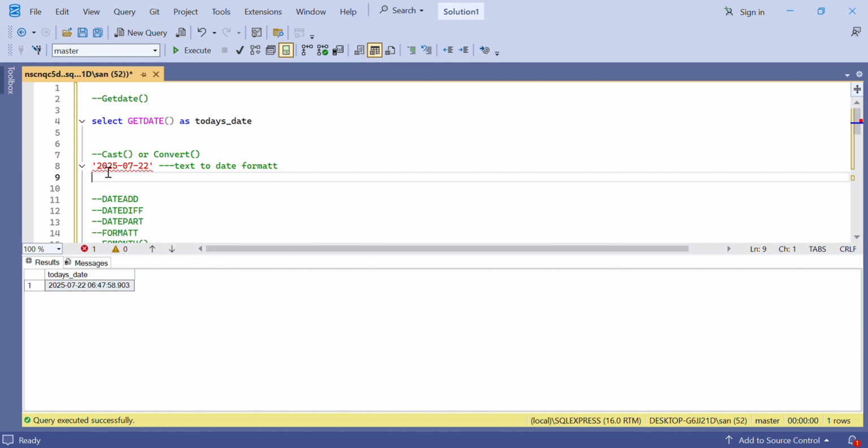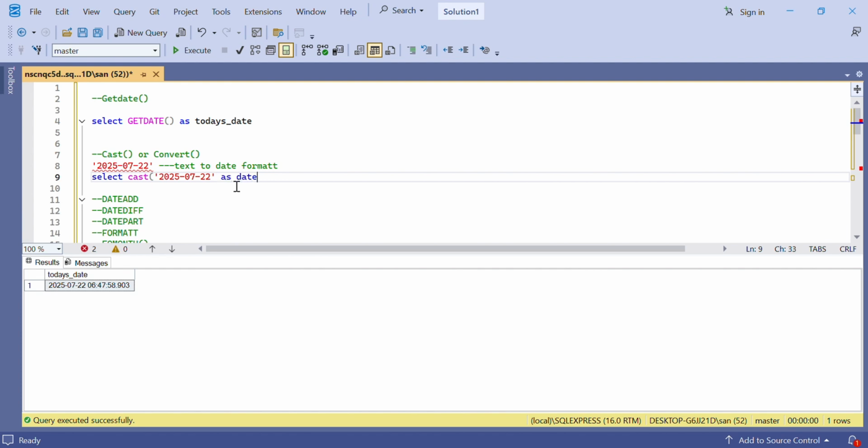So we can write select CAST, the brackets. So we are casting this date as date.